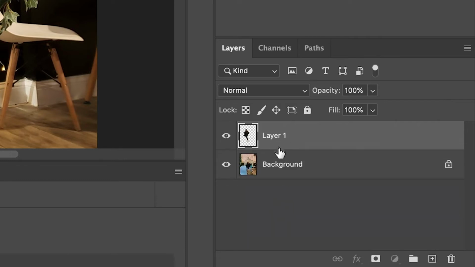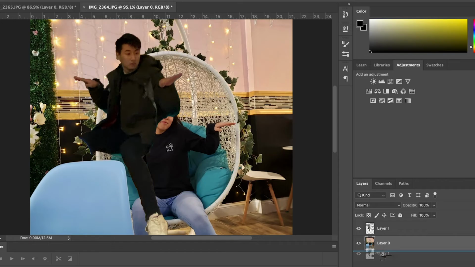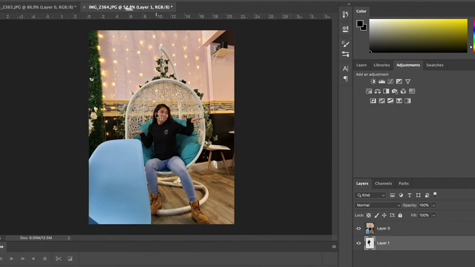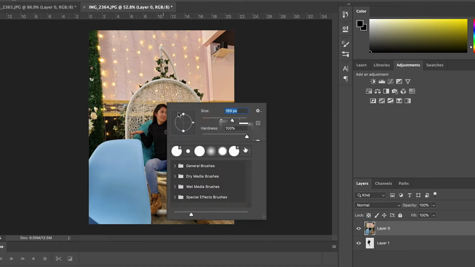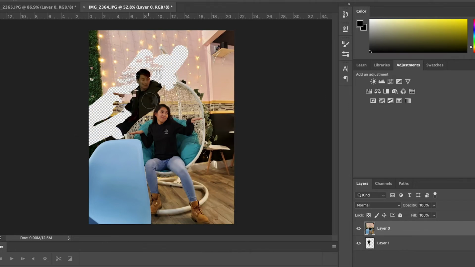So you can't actually put Josh below this because Mina's background is locked. But then say I unlock Mina, and then I put Josh underneath her, then he's gone. But then if you are on Mina's layer but you want to see Josh underneath, I'm gonna hit E for eraser, just for demonstrating purposes. I'm gonna erase, and look, there he is.